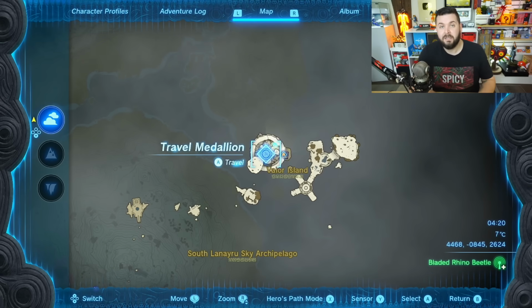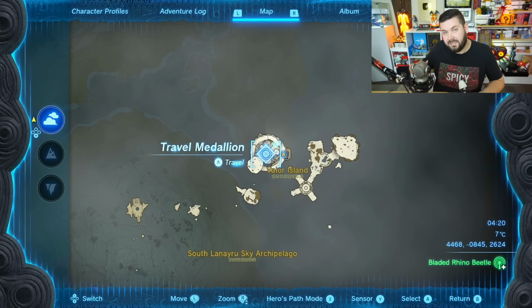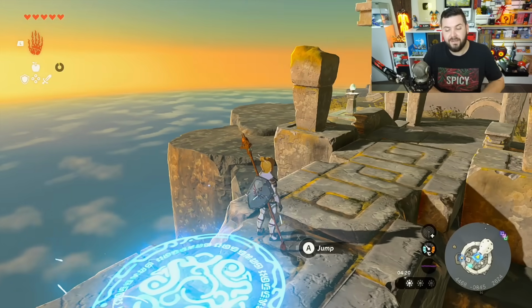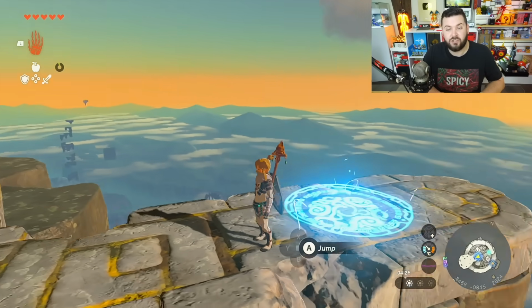It's located right here. There's a skydive challenge, and when you accept the skydive challenge, he's going to be fast traveling you to the top of the island, which is here at 2,624 meters in the air, which is extraordinarily high.